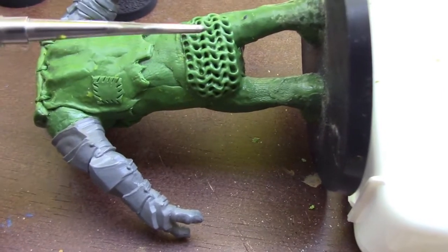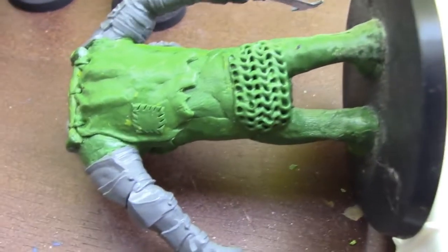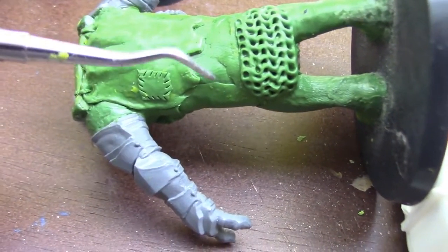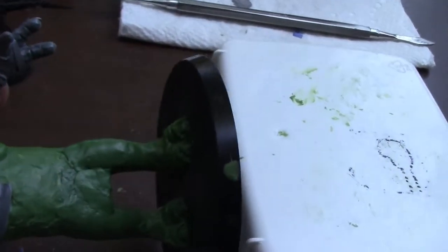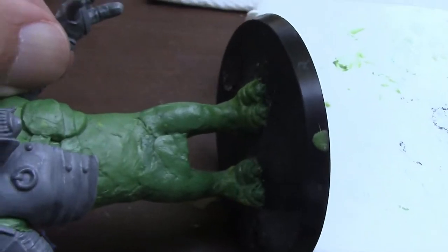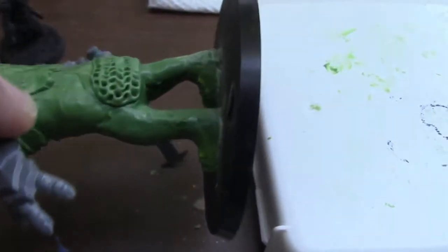So you get kind of a wavy pattern. It looks a lot more like chainmail than it would if you were to just push a whole bunch of holes in it. So that's done, and next I will, oh, the sun just went in, I will lay him on his back for a second, and I'll have to do the front part of that, and I think I'll have to wait a little bit for that.